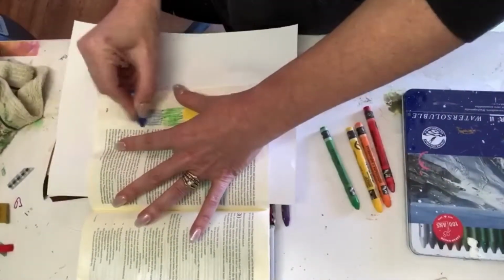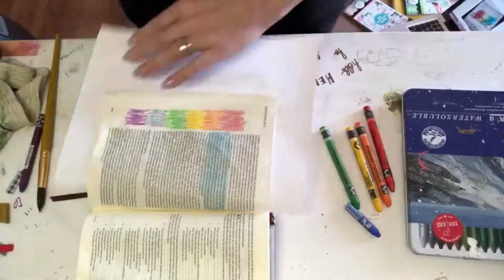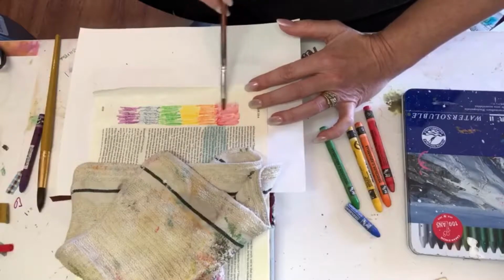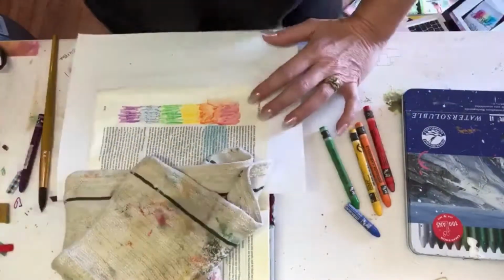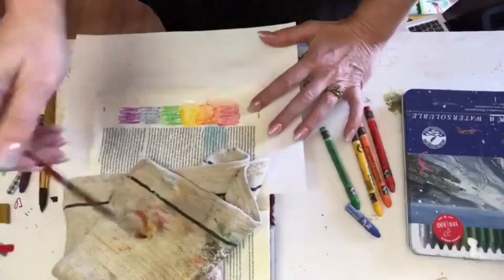So all I did was color in blocks of each color of the rainbow, starting with red, and then took my watercolor brush and got them nice and wet. And they're not exact, they don't have to be perfect. I kind of bled them together, which is okay because it just kind of blends in and it makes it kind of run as a rainbow does. It kind of blends together.